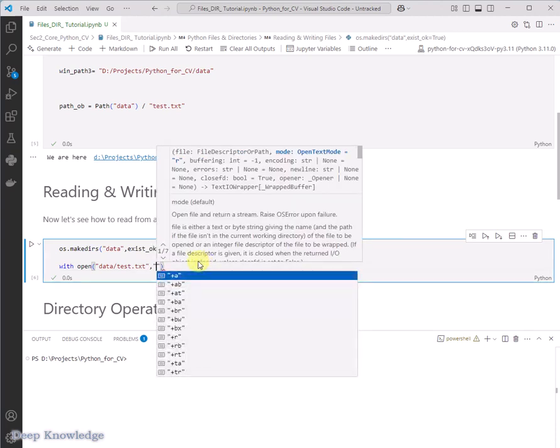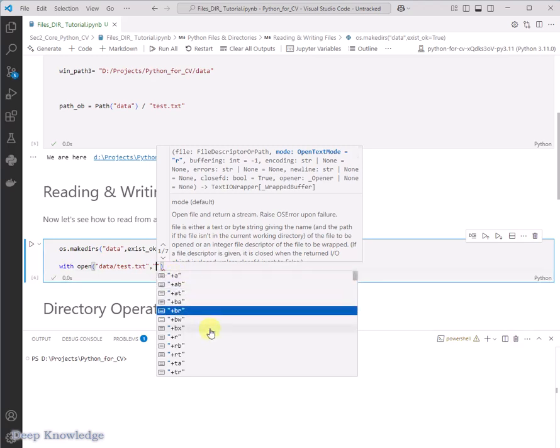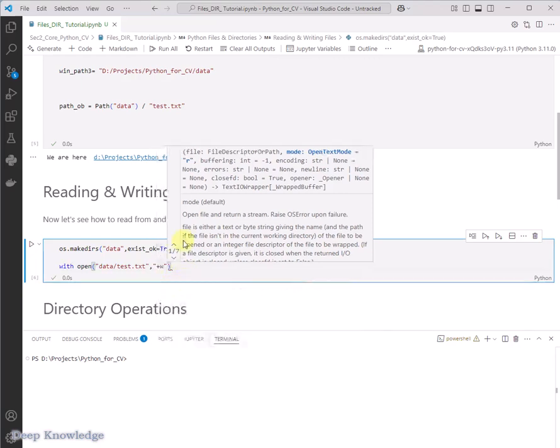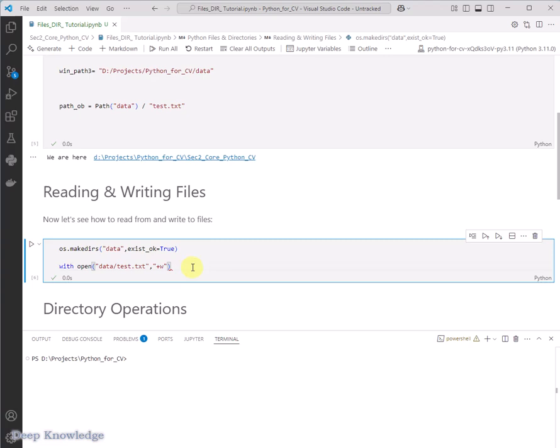As you can see, a for appending, r for reading, and also writing with w, plus w. So you can see these are the modes.